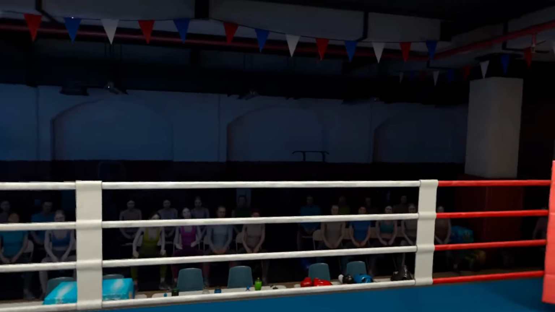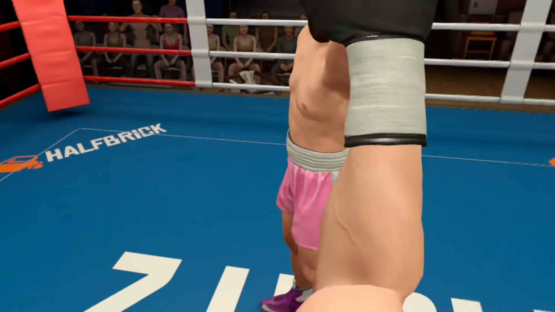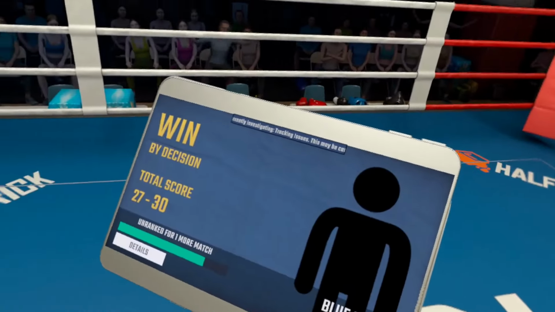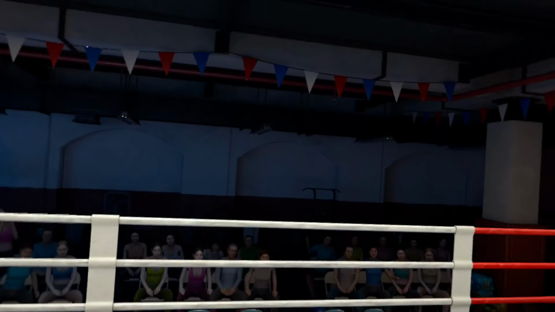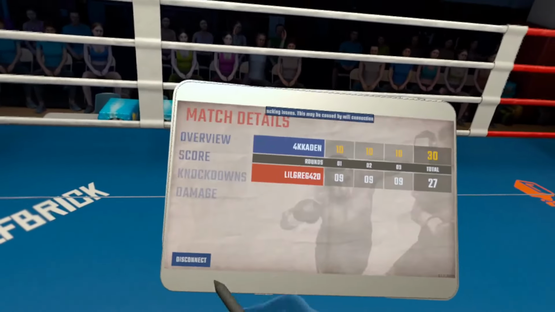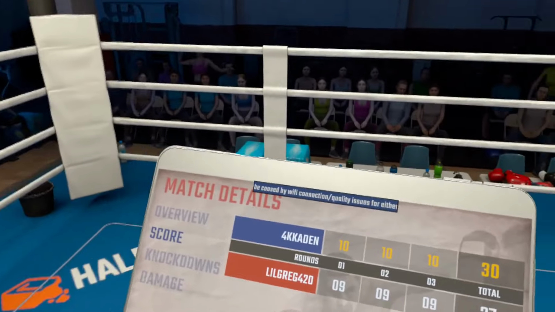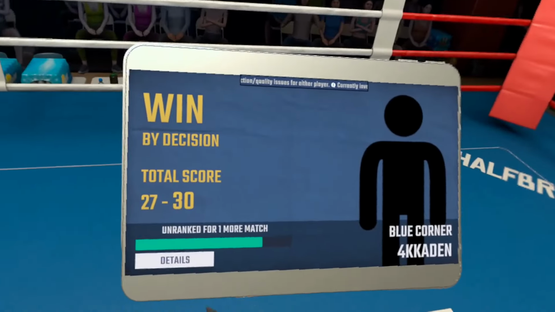Good shit. I think we should have that by decision. Ladies and gentlemen, your winner is the blue corner. I think that's me. Yep, there we go. GG's. Let's go, boys. Nice. Check the details. That's a bit more realistic. 10, 10, 10. Not bad.